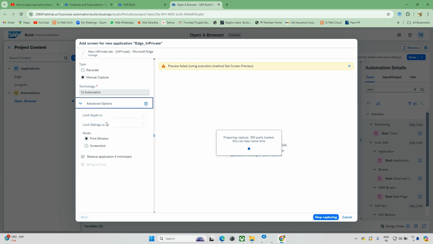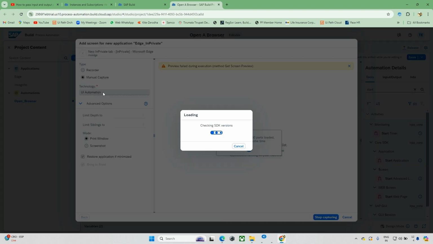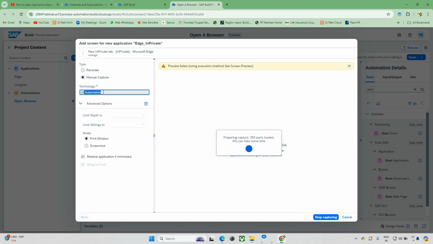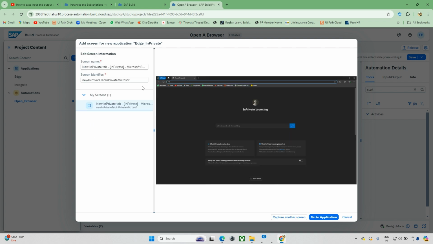Because this application is considered a UI, you can see this technology, UI automation capture. So basically, when you're targeting this web, generally it will consider it as a web, but in this specific case, only for the purpose of opening this automation, it will take it as a UI element, like it considers it as one application. Okay, now it captured all the steps here.